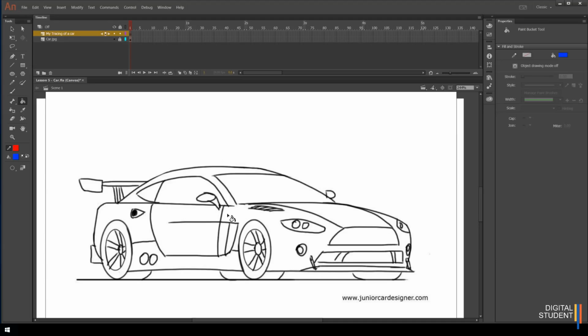You can add as much detail as you want. It is quite complex, and it will take quite a lot of skill to do this. Remember, you can still zoom in if you need to. I kind of like to see it at this proportion first. So let me get started and then we'll come back to it.